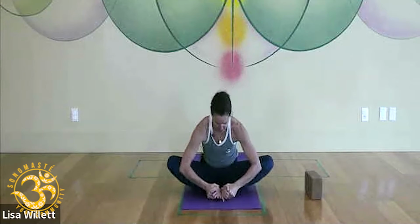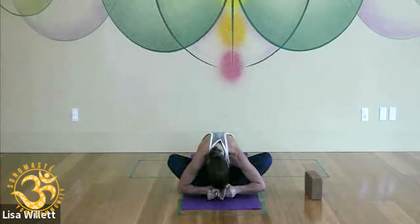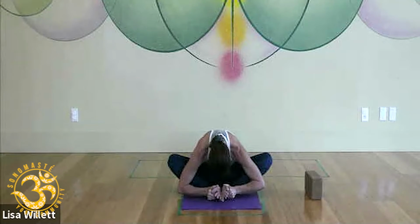We're going to come into Baddha Konasana. Rocking side to side to open those inner hips, feel grounded. And let's interlace your fingers, just swirl the wrists around. Yeah, that was a strong pose on the wrist. And we'll just go ahead and release your hands, head towards your feet. If you want, you can open your feet like a book, getting more into those inner hips. But taking a break on the arms for a few.